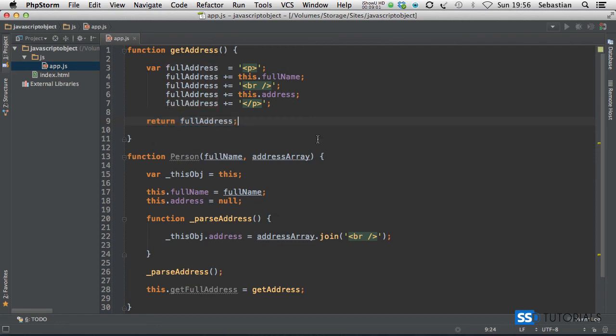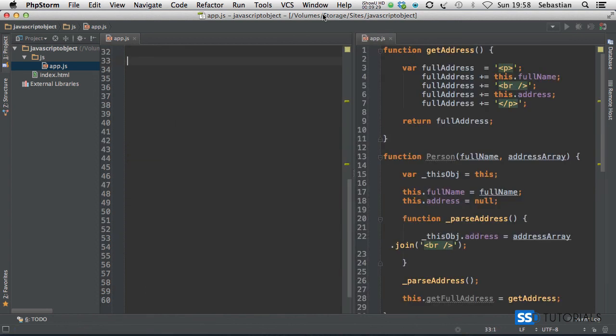And that's everything. So now this specific function is assigned to our get full address, making a method out of what we might have thought initially to be just a property. Now this get full address becomes a method of our person object, which returns the full address, which is a concatenation of our two properties here.